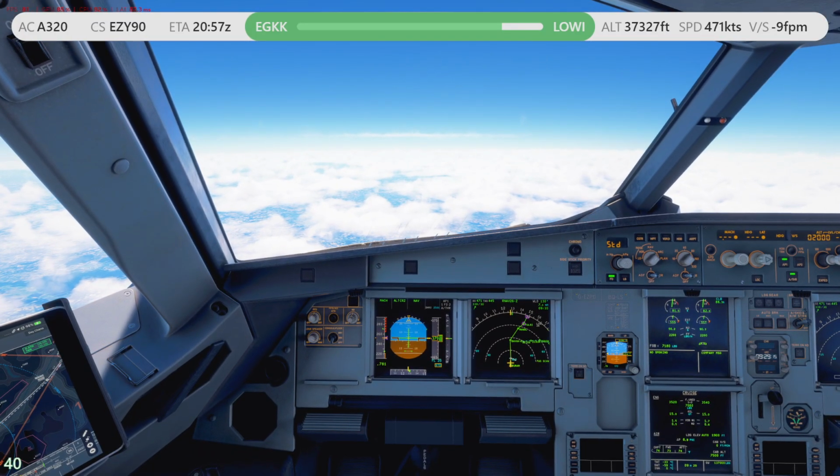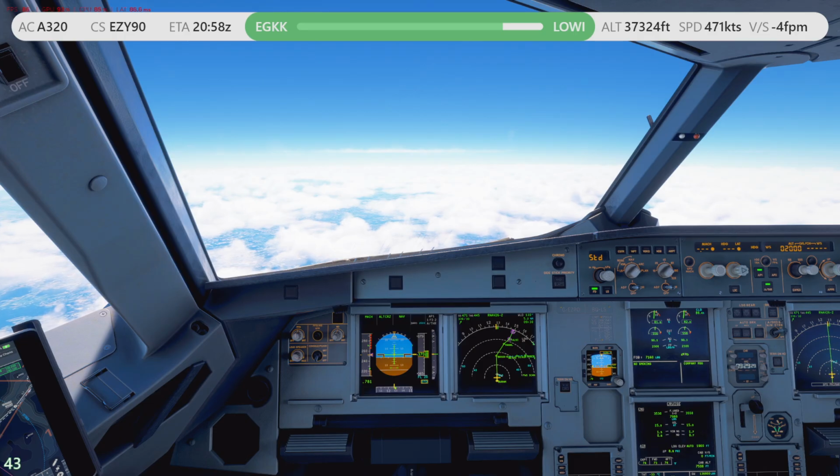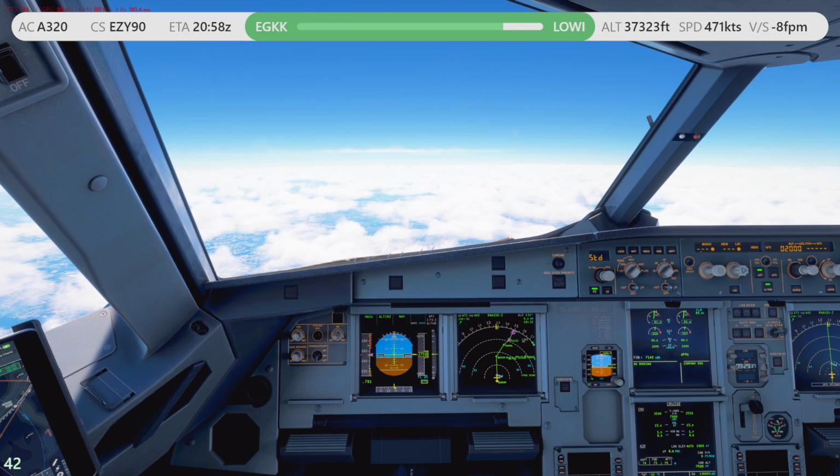Technically, if ATC right now just cleared us for the approach, what you would do in the real world, let's say they cleared us for the RNAV 26 in Innsbruck, is first set the altitude for the 100 nautical miles safe, so basically the lowest terrain altitude within 100 nautical miles of the airport.